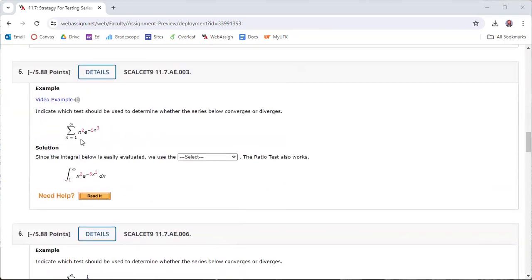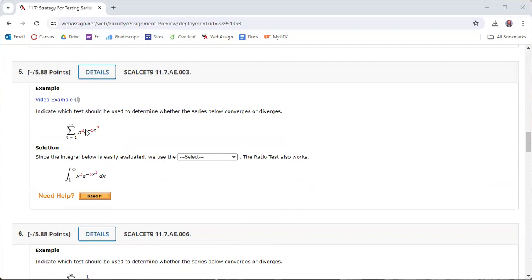Ooh, looking at this one. How are we going to deal with this? When I see an exponential in a series, I'm either thinking to go with a ratio test or something like that, or I'm thinking geometric series, or I'm thinking integral test. And in fact, the integral would work really nicely here because this bit that's inside our exponential function could be our u, and then du would take care of the x squared. So yeah, integral test is going to work really nicely.